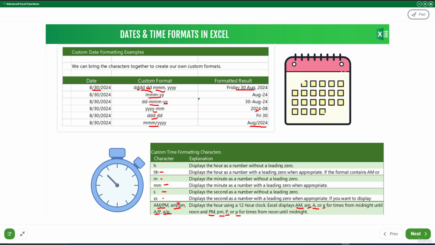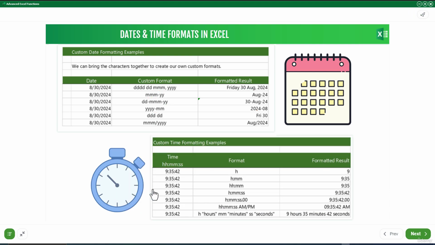Let me show you the example of custom time format. This is an example of how you define a custom time using all the symbols I have already shown you. From this time here, if you want to display only the hour, that means you pass H as the format. You can see it only show the hour. If you want to show the hour and minute, you can display it with this format. Remember, when you are defining the time, you can also separate it with any delimiter you want. If you use colon, this is what you are going to have here. If you want it in this format, you can enter it and you will see the result. You can also display it in this format, including second. This is what it is going to give you.